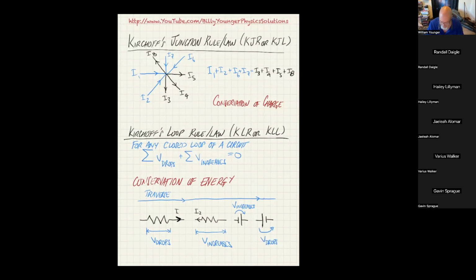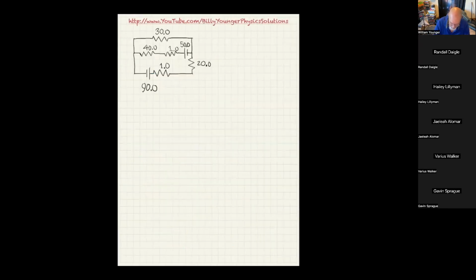So let's go ahead and apply that to one particular circuit. Like I said, this is an example. Your book has another example that's very much like the one I'm getting ready to work. Your book has an example with a circuit where you're charging a car battery, and that teaches you some valuable information about charging a battery, how to connect the battery, as well as what happens if you connect it backwards and all that good stuff. And in my Canvas course, you'll see there are numerous videos that I posted where I'm solving circuits. You can also check my YouTube channel, or you can go straight to your Canvas. There's a ton of them for you to look at.